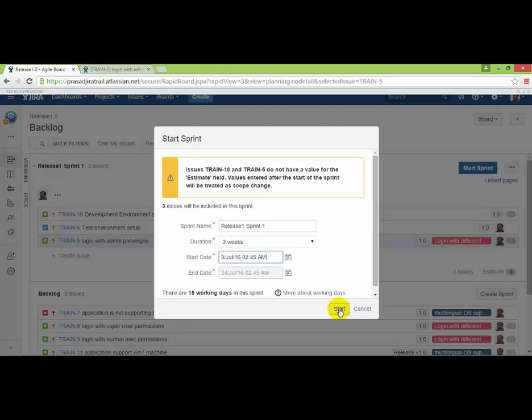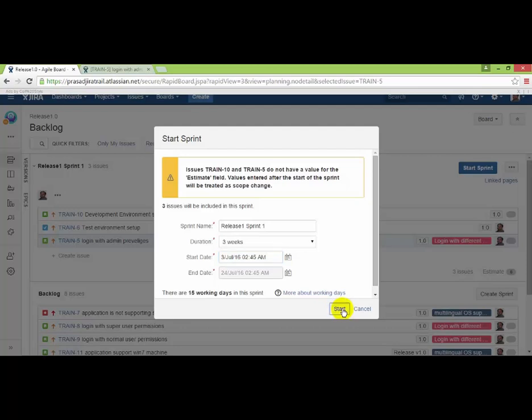One more point I wanted to highlight here is, once the sprint starts, we will not take any other enhancements or changes until your sprint ends. Because if you add any items in between the sprint, it will change your sprint scope. So we will not entertain adding any items during your sprint. Okay, let me start the sprint.